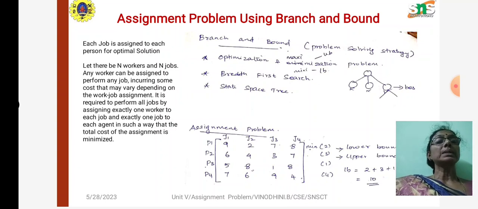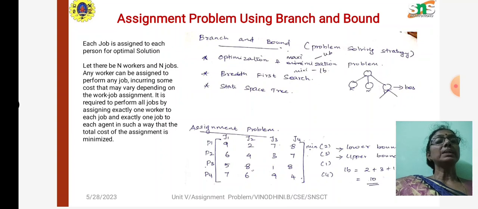So this comes under the branch and bound technique. Branch and bound technique is used to solve optimization problems. Here we are using upper bound and lower bound solutions to solve the problems. In assignment problems we are using the lower bound solutions. So here also we are going to derive the state space tree. What is a state space tree? That is a tree which contains all the solutions and non-solutions of the given problem, with the root as the initial node and the leaf as a terminal node.